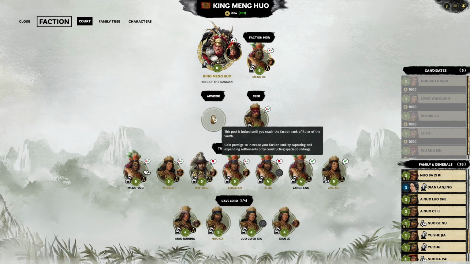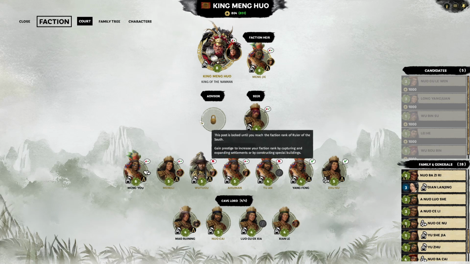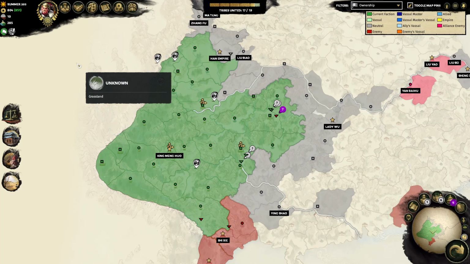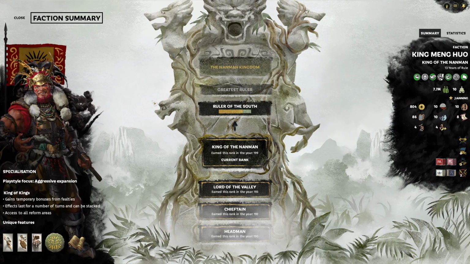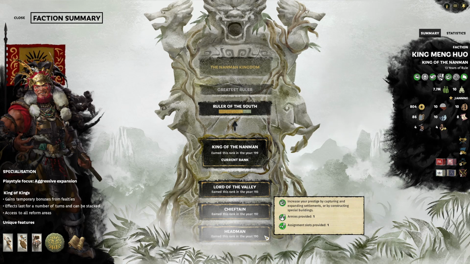And that's the same for the Visor, which will only become unlocked once we become ruler of the South, which requires a faction rank. And that pretty much wraps up our court, and it's a good segue to talk about our faction rank mechanic and some of the victory conditions that we can talk about. So popping here, this is the Nanman faction rank. You start out in the year 190 as headman, and this is a 190 campaign.